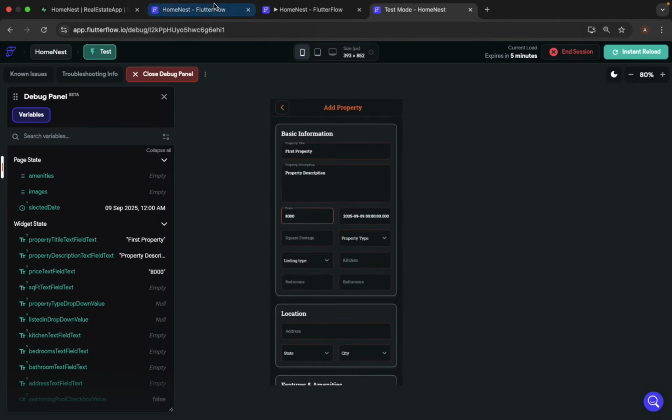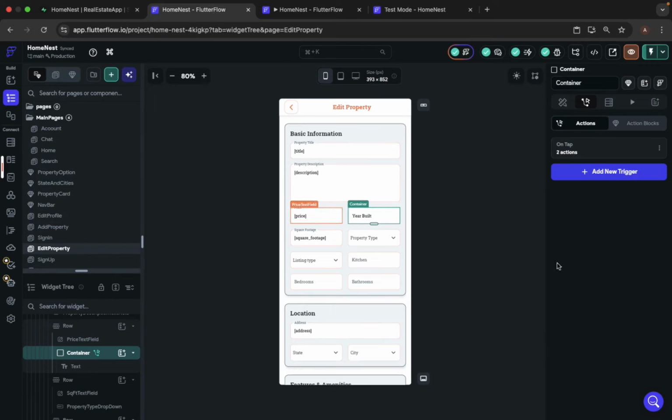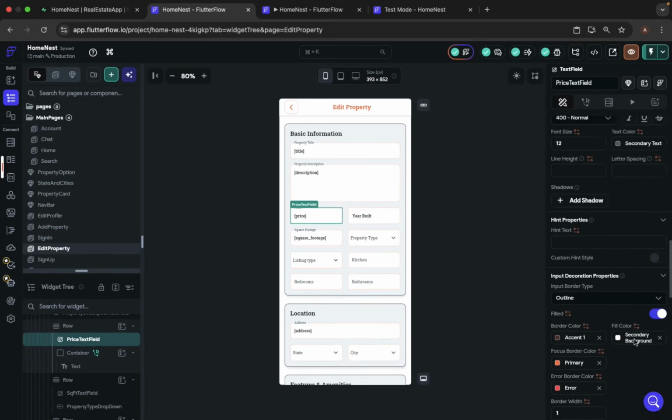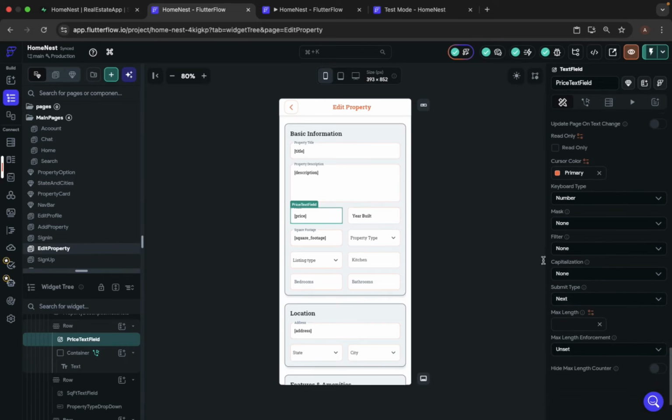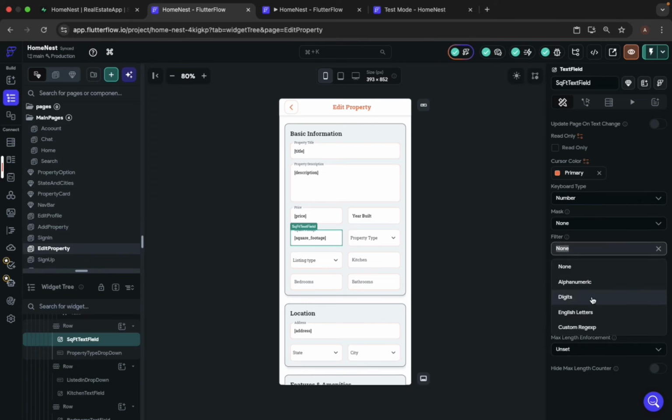This price text field should be number format only. So the keyboard type is number, and then I'm going to filter it by digits. So likewise, the square footage is going to be filtered by digits.